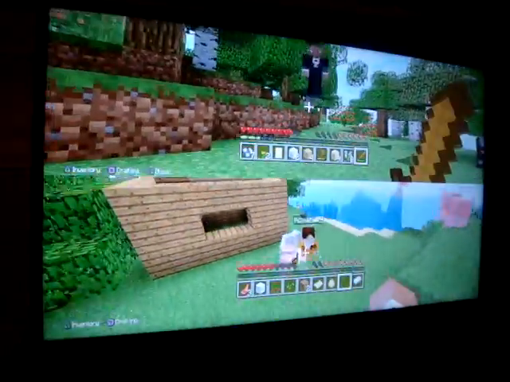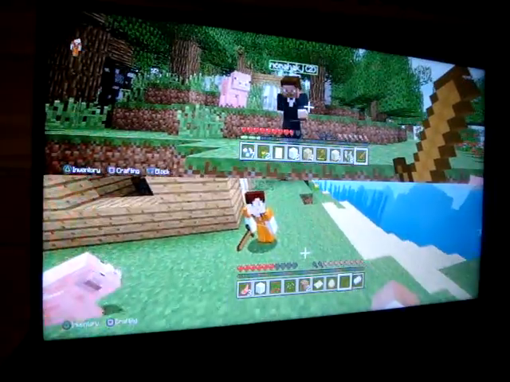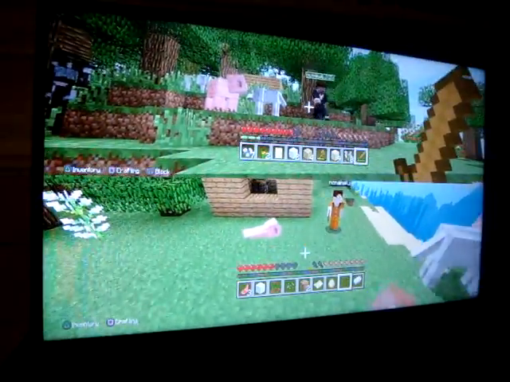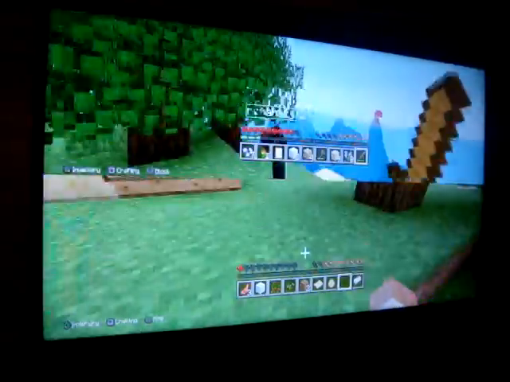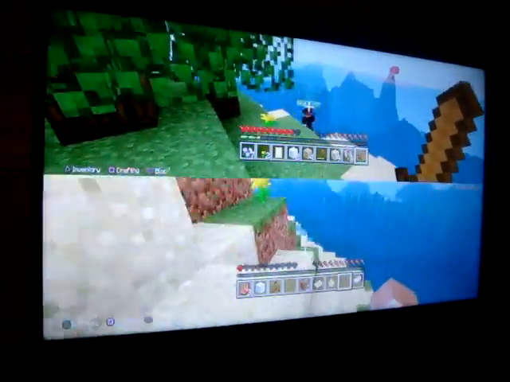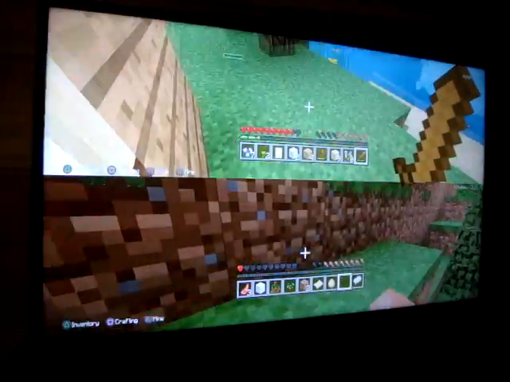Hey, okay, stop. Now we're gonna work as a team. No. You're not allowed to hit me. I stole not your crafting table fair and square. Where are you? If I kill you, I'm going to steal all your stuff. No, you're not allowed. Go make your own crafting table.